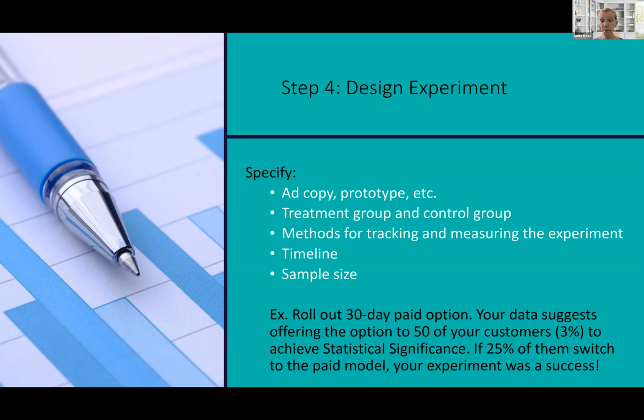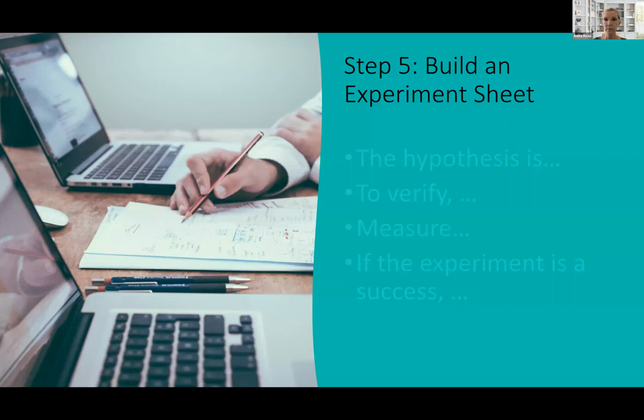25% is a large amount that is enough for the resources and the costs involved to roll it out to the entire company, any customer who's willing to include. So this would be a huge success. So now we have our step 5, building our experiment sheet, right? So now we have our hypothesis. What is it, right?